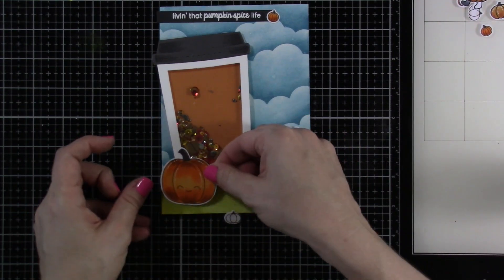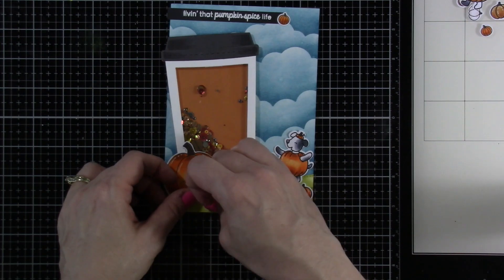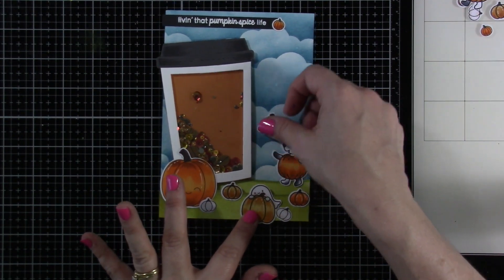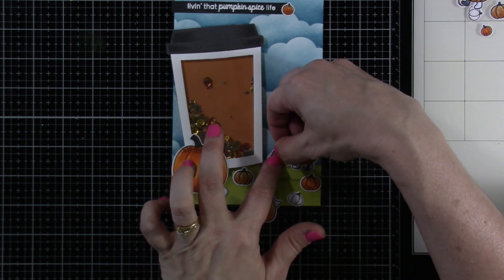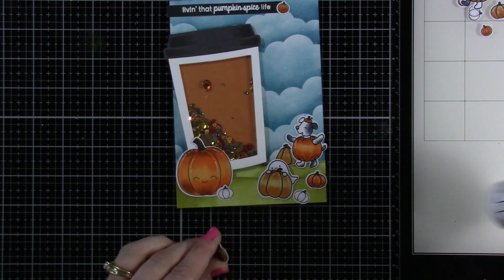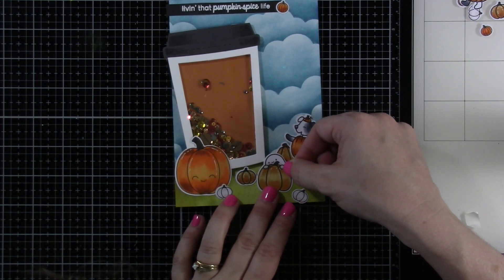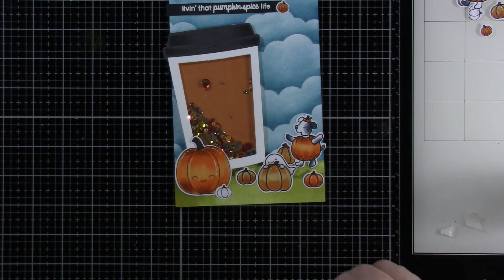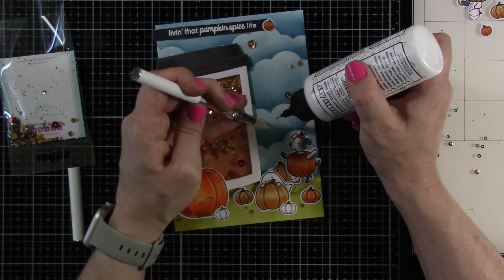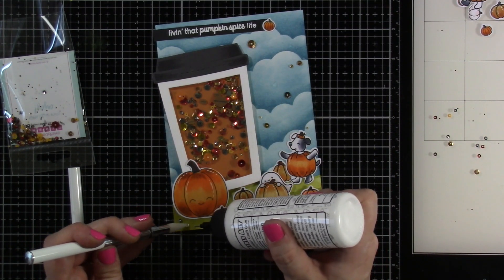There's only one thing in here that's going to need a little bit of foam tape behind it, and that is a darling little ghost behind the pumpkin. I love that little image — he's so cute, and he comes from the Ghoul Friends stamp set. This little pup that I've colored comes from our Costume Critters. We have all these adorable pumpkins from the various stamp sets, so I just grabbed all of them. I had to write Pumpkin Pizzazz — we've got a pumpkin spice latte on here. All the friends are coming out to see this giant pumpkin spice shaker with some Firefly sequin mix shaking around inside. I'm also going to take some more of that Firefly and stick some of those pieces around in the sky using some liquid glue.